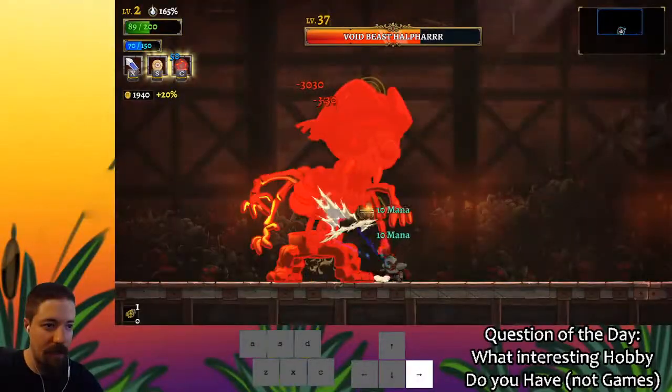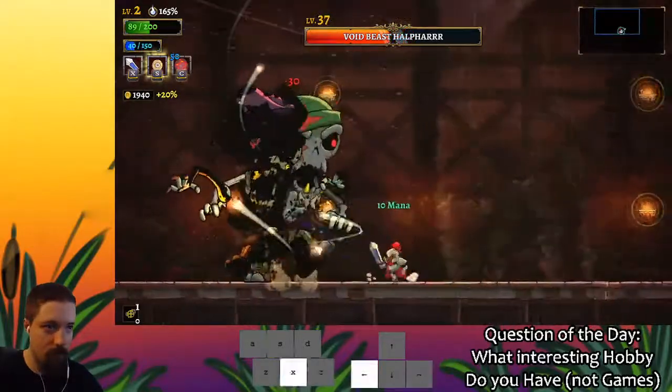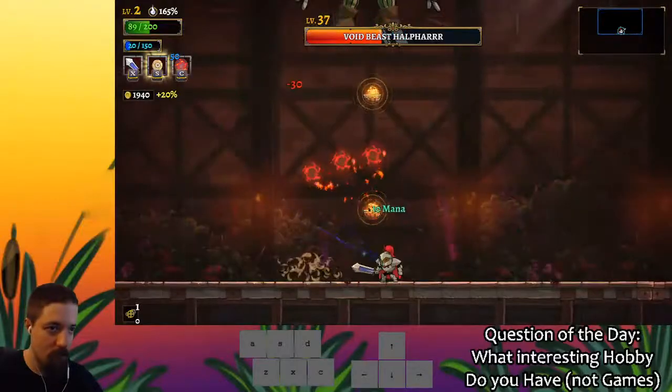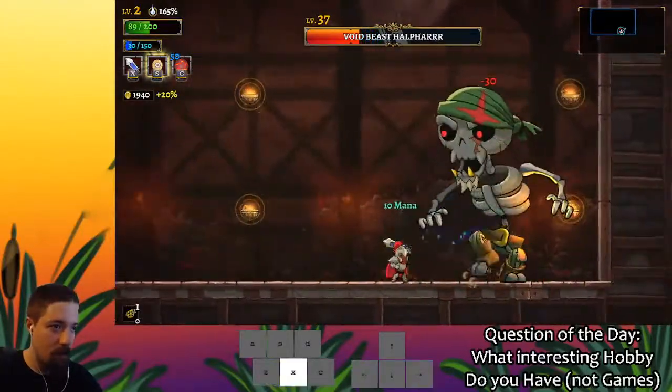I tried to shield bash that, but I missed the timing slightly. Well. Now all my spells deal less damage. Unfortunate.